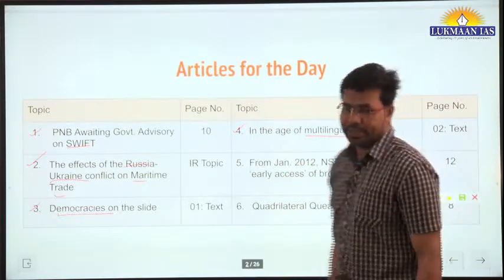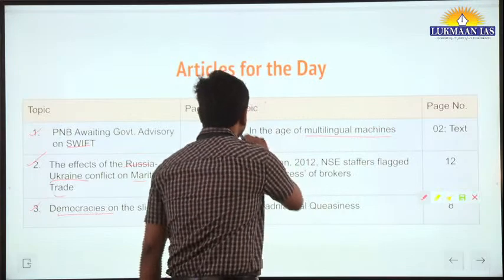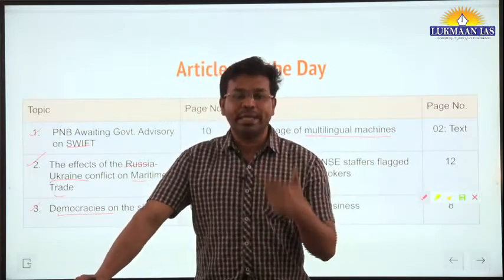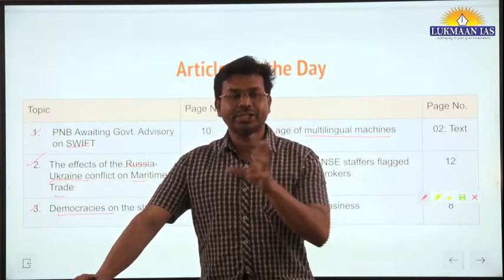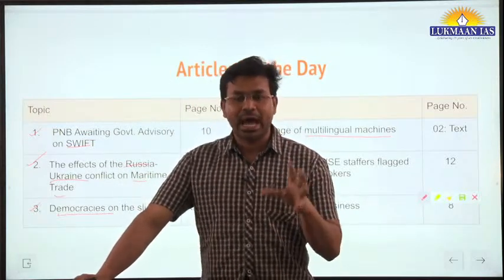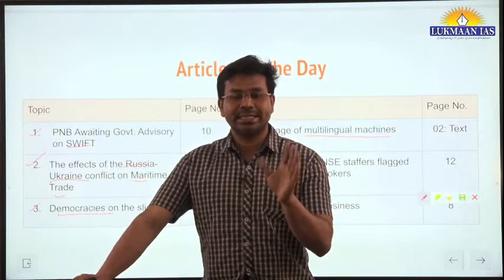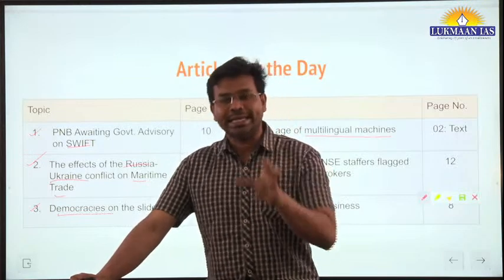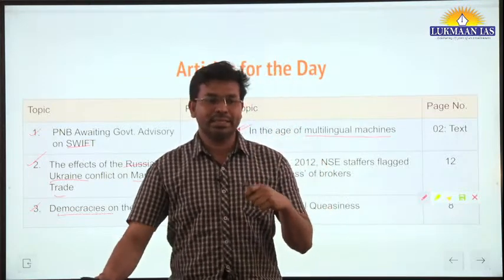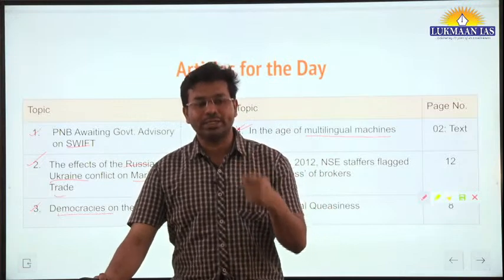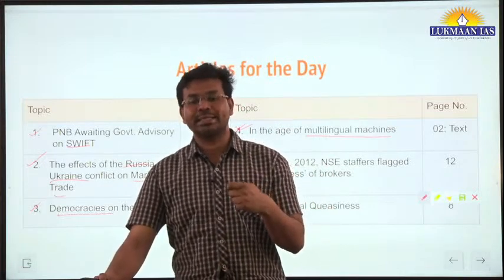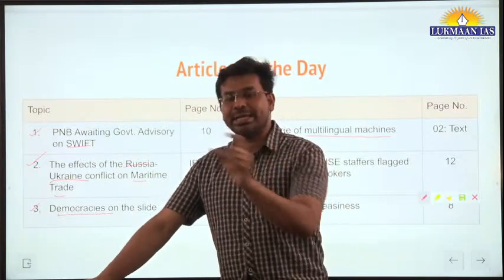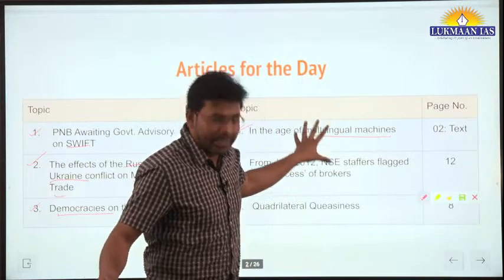Then after that we are going to look into the fourth topic that says the age of multilingual machines. Okay. So this topic we will look into with reference to the prelims exam. We will understand about the way how the translation happens in machine languages, how Google translates one language into another language. So we are going to look into in detail about the architecture or the logic that they use. Okay, we are going to discuss about some of the basic parameters that helps Google Translate to translate languages. Okay, so this may be asked in the prelims exam.